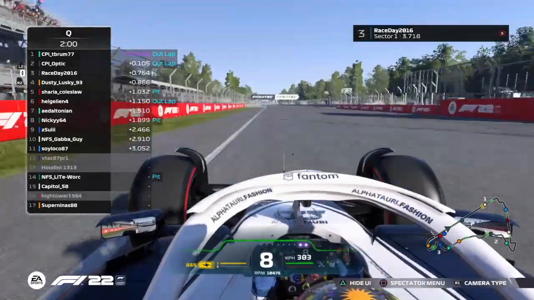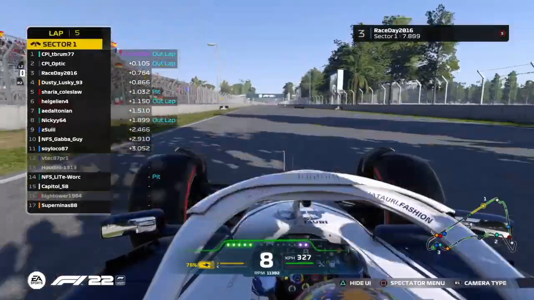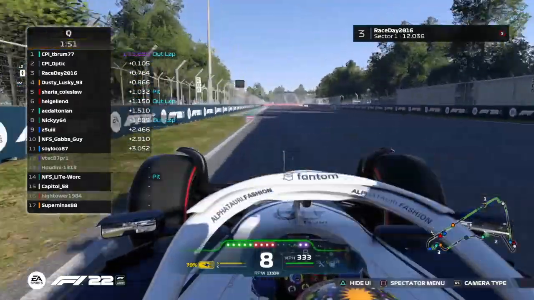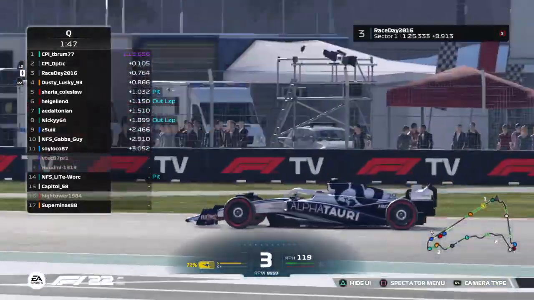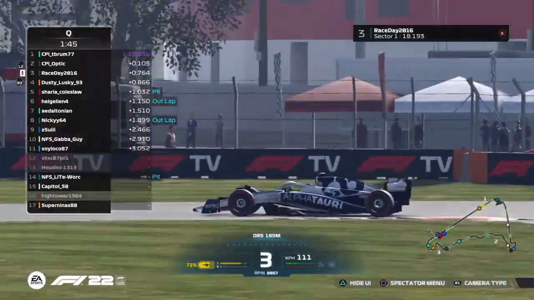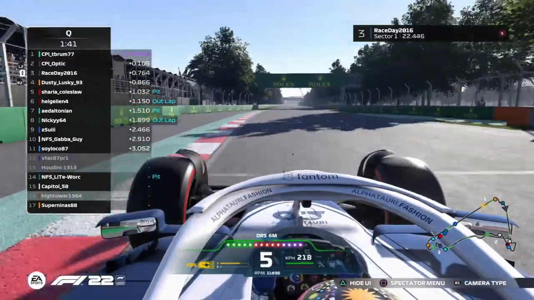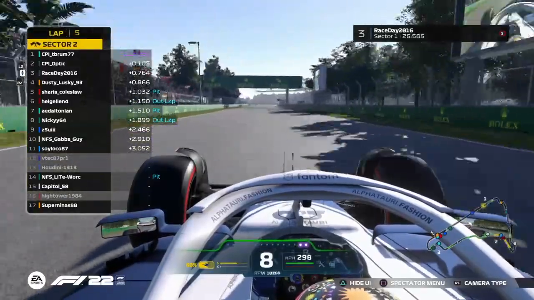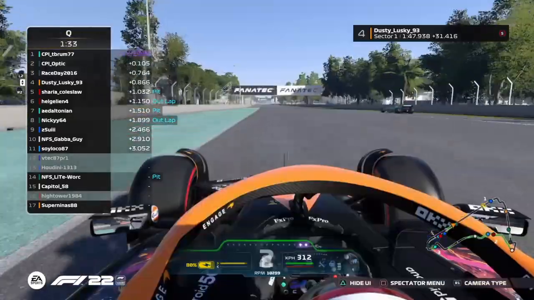He's got 2 minutes left in the session, and he's absolutely flying it down the straight here, heading into the first corner. That is the Aston Martin of Nicky 64 coming out on track as well, and right behind, wouldn't you know it, Dusty Lusky coming through as well. Race Day 2016, winding his way through the first couple of corners. What kind of times is he pulling as he heads into Sector 2? Let's see what he's got at the moment.